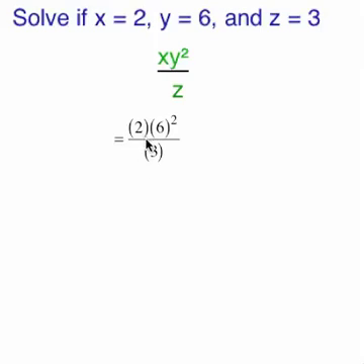Then order of operations says I'm going to do what's in the brackets first, but there's nothing to do inside those brackets. I can remove the brackets, I can remove the 2, but when I remove this bracket, I'm going to get 6 to the power of 2. Here I have 2 times 6 to the power of 2. I have multiplication, I have a big division bar. Order of operations says I have to do brackets first. There's nothing I can do inside the brackets, so exponents next. 6 to the power of 2 is 36. Remember this is 2 times 6 to the power of 2, so you can put a little times in there if you like. 2 times 36, and I've removed all those brackets.